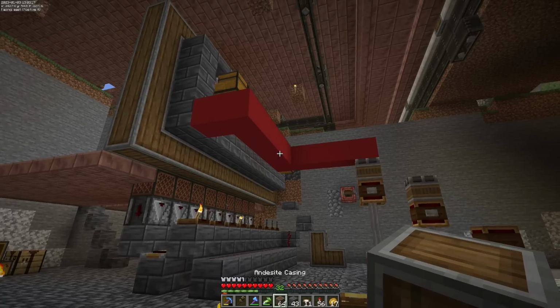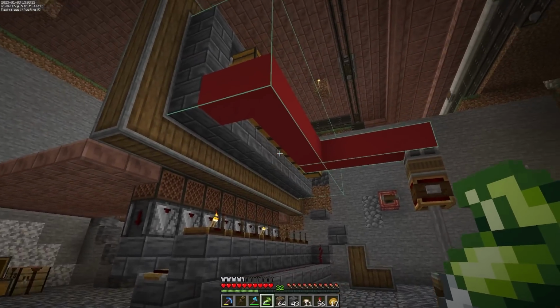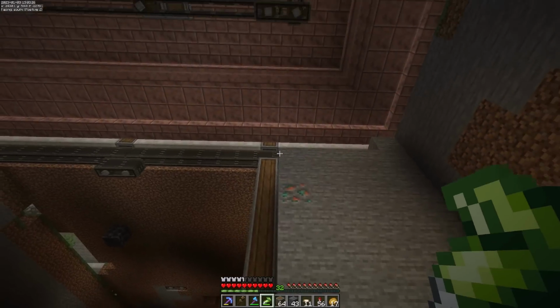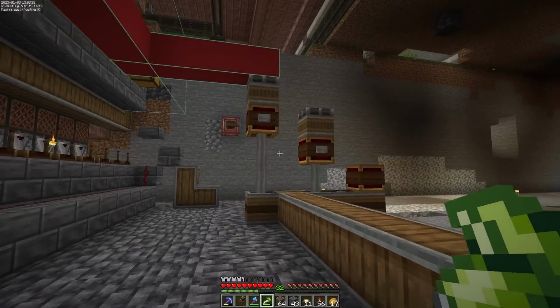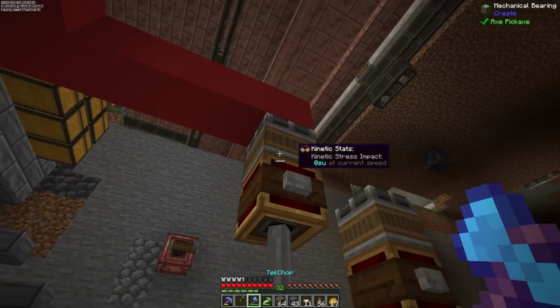So check this out. This is number one here. This is going to be like what I'm calling the red line. I'm going to have them color coded in the back here just for easier organization and stuff. This is the first one here. Okay, we've got power diverted from the main factory down here over to these sequential gear shifts. Okay, and the first one here we've set up now, they're all going to be set up the same way.